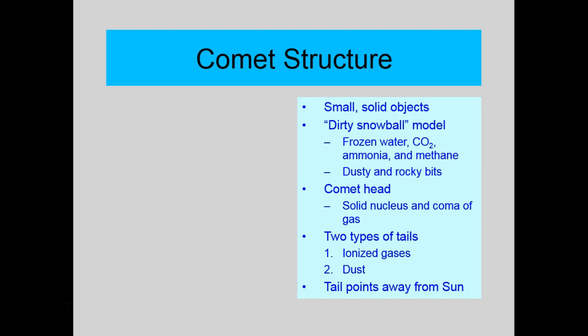Now, does anyone know what an ion is as opposed to an atom? An ion is an atom with a charge. An atom is neutral in charge, the same number of electrons as you have protons. An ion has either a deficit of electrons or a surplus of electrons. The number of protons stays the same, but the electrons vary. And these would be ionized gases. They could give off their own light.